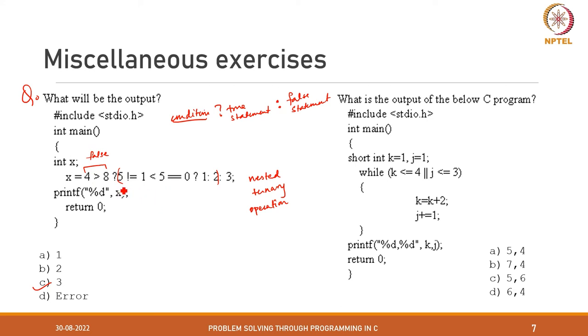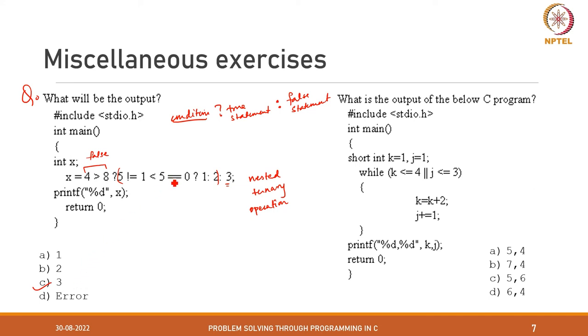So this entire thing coming after this question mark and before the last colon is the true statement. This entire thing that I have put in parentheses becomes the true statement, and after the colon is the false statement. So the value of x will be 3 here, because this particular condition is false. That is what the answer is.